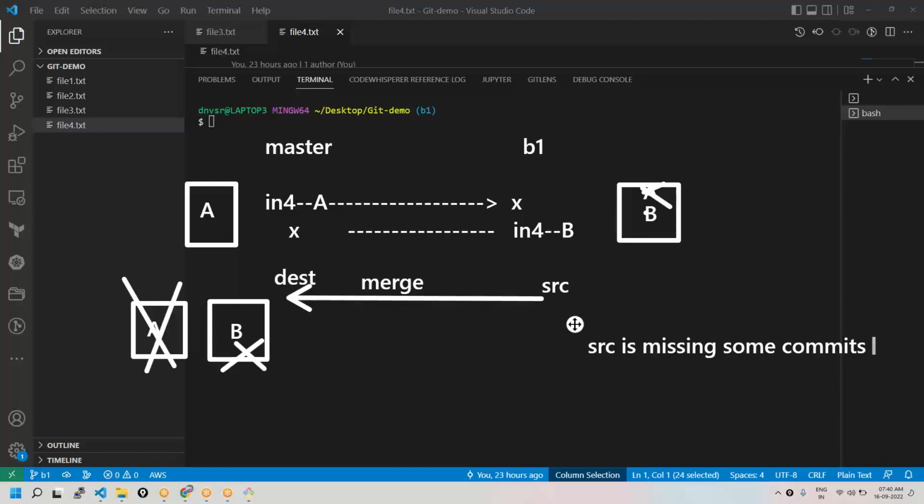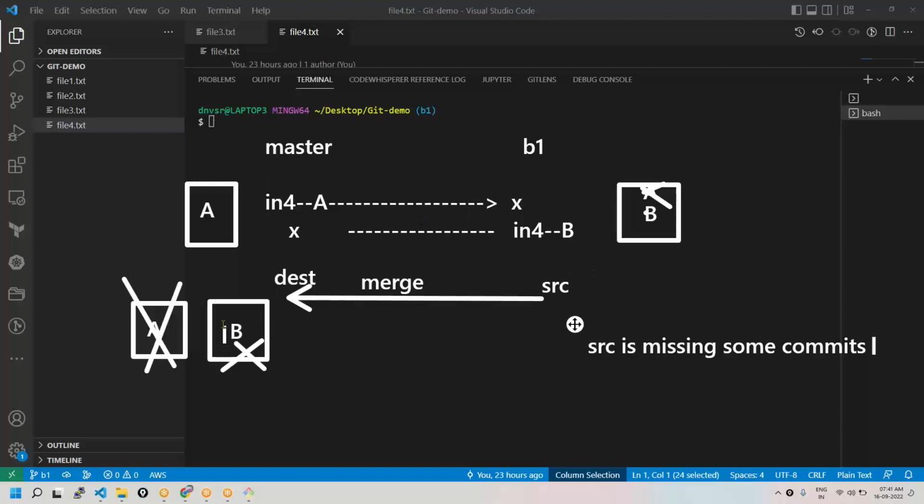Got it, all of you? Understood the reason for conflict. Source is missing some commits, and that's why you see this. Like this is what is happening, right? So see, conflicts are good to have. It's not that you should override them or you should overcome them. Conflicts are good to have. It's a way it is handling it. Instead of overwriting or instead of ignoring, it was informing you, because source is missing.